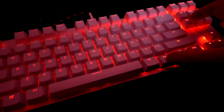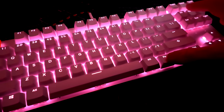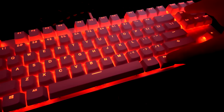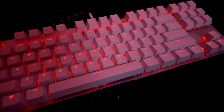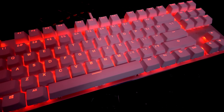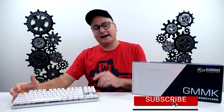Now there's also software for some other GMMK boards on their website, and it tells you to match it up to your serial number. My serial number wouldn't match up to any of them, so I'm not sure if they just don't have software for the white version yet. Not too sure about that, but heck, I don't care, because everything can be controlled right on the board the way I like it. All right, so all in all, the Glorious GMMK White Ice Edition.